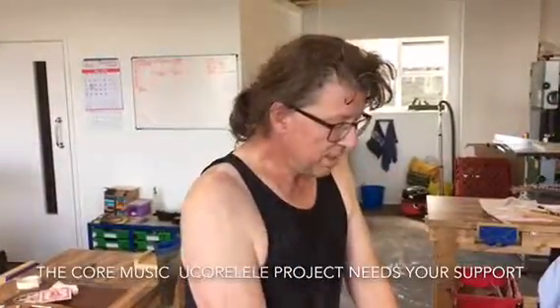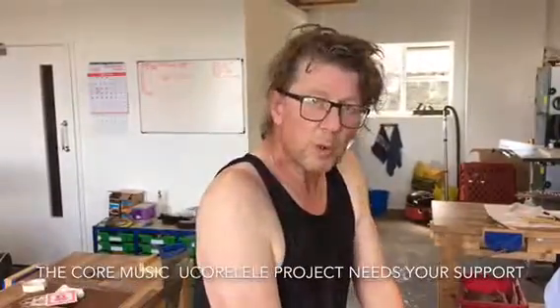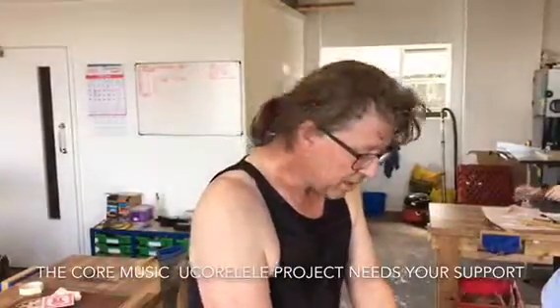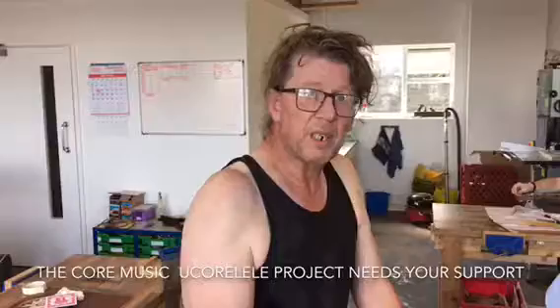The best thing I like about doing the Core Music project is making musical instruments out of reclaimed timber — old benches, old desks, wardrobes. I did timber myself for a lot of years, I was a woodworker, and it's nice to turn something as good as a musical instrument out of an old desk and old wardrobe.